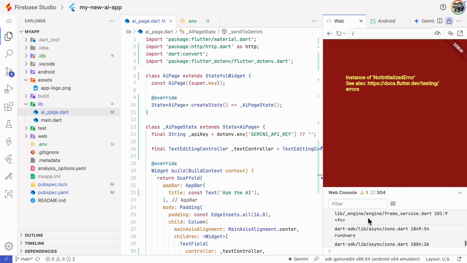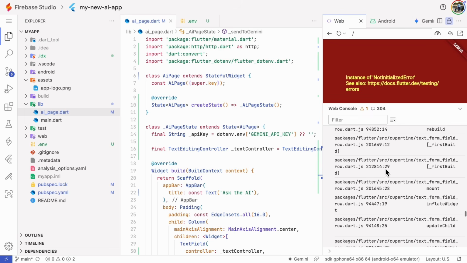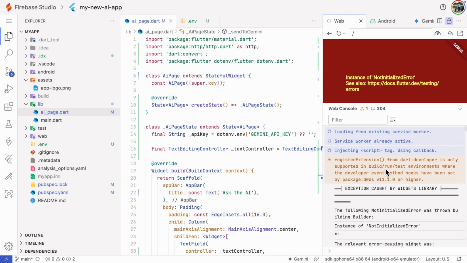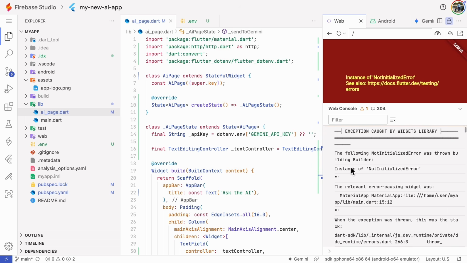A new error. Let's take a general approach to an error like this. Copy the error and also the parts where it mentions the file name and line number to the AI and ask it to fix it.